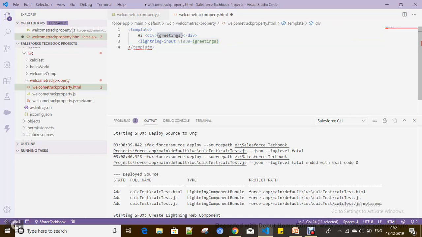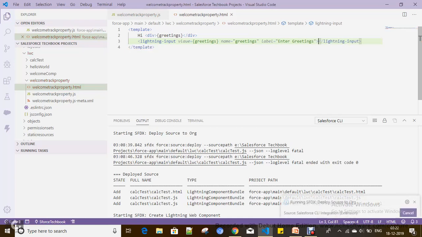You can see the same example in LWC recipes also. I'm explaining the same here. Name equals greeting, label equals greeting.